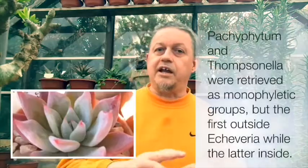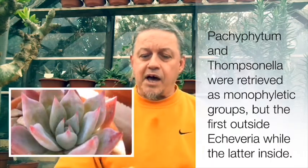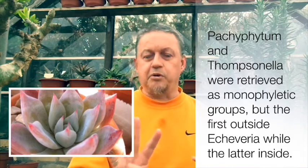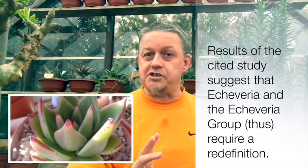So there we are. So the existing relationship between all of the Pachyphytum, Echeveria, Graptopetalum, Thomsonella and all the rest of them are now put in a big bucket, stirred up and then taken out into 4 smaller buckets, those consisting of the groups I've already described. After that research, it was decided that Pachyphytum, although having such close genetic affinities to Echeveria, with which it interbreeds so easily, and also with Graptopetalum, should be retained as a separate genus.